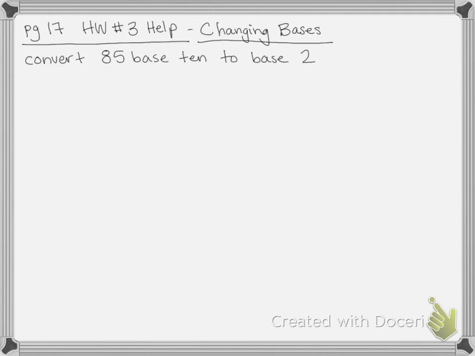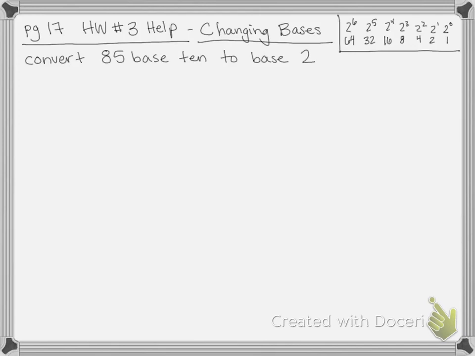So the thing that we need to think about in terms of base 2 is what we're looking at as our values. What are our powers of 2? We want to start usually on our right with singles. 2 to the 1 is 2. 2 squared is 4. 2 cubed is 8. 2 to the 4th is 16. 2 to the 5th is 32. And 2 to the 6th is 64. And that's going to be the largest number that we will need for base 2 for both of our conversions.